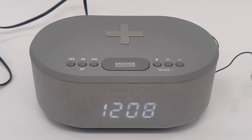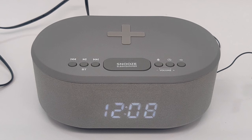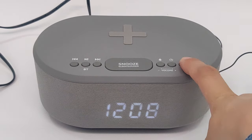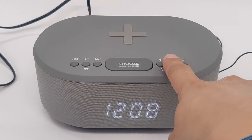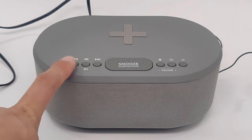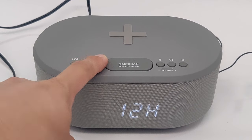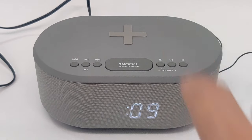To set the time on the Dawn, ensure that it's in standby mode. If it is in Bluetooth or radio mode, press and hold the mode button to switch to standby mode. Press and hold the key with the clock symbol to set the time. First, choose between displaying the 24-hour or 12-hour format using the forward and back buttons. Save your selection by pressing the clock button once.